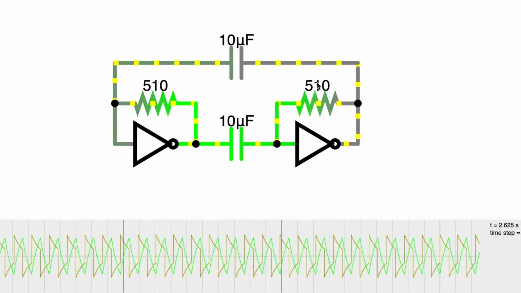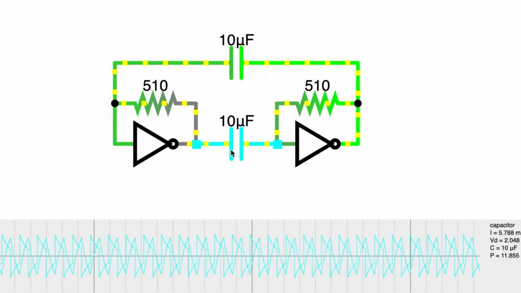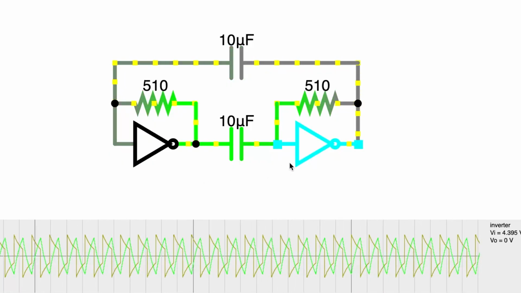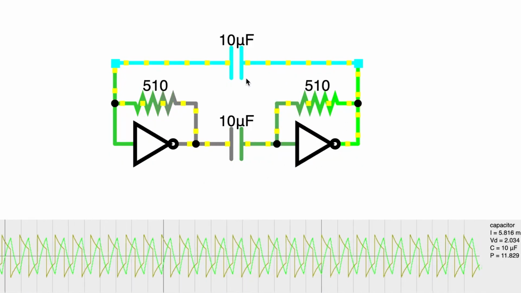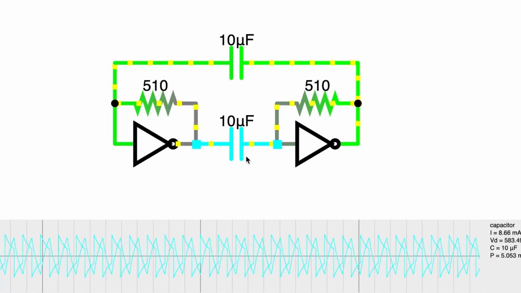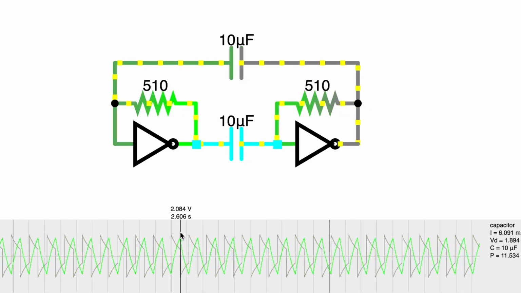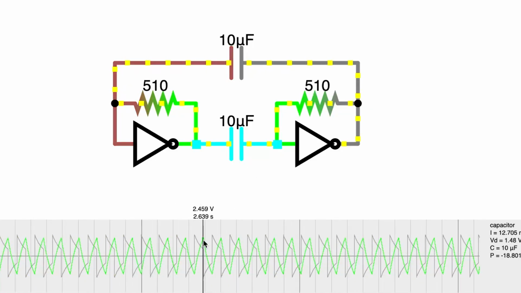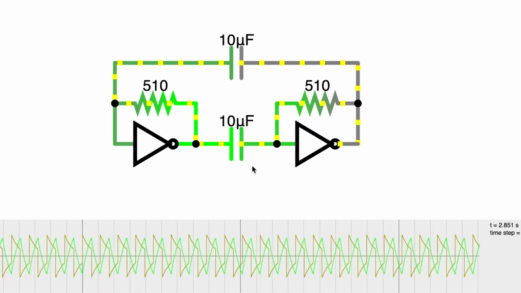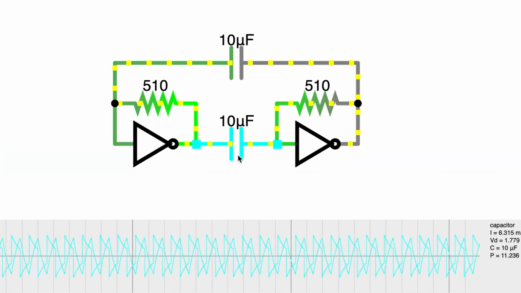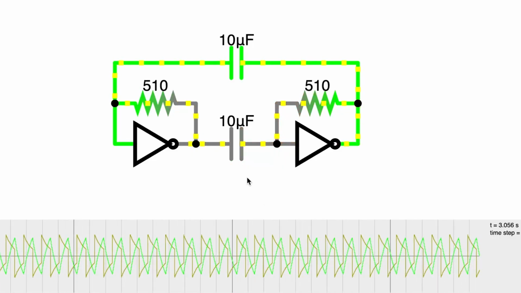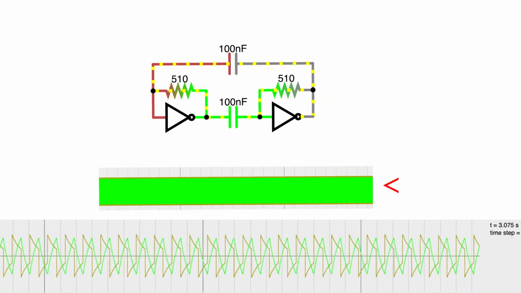So this is my Falstad diagram of the clock. As you can see, as these capacitors charge and discharge, they change the input of the inverters, and therefore change their outputs, which charges and discharges the capacitors. This causes the capacitor voltage to form a nearly triangle pattern, and this creates an oscillation, and that's how it's an astable multivibrator. I'm using 10 microfarads right here as an example to show the graph, but if I use the 0.1 microfarads it actually uses in the circuit, it doesn't show very well.